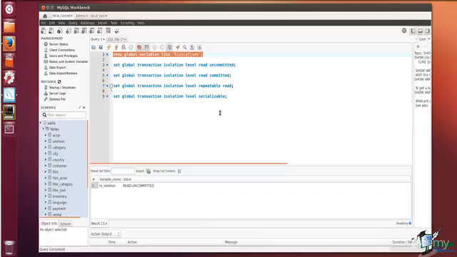Repeatable read will return the data that was read regardless of whether or not that data was changed by another transaction. So for example, I have transaction A that does a select on a row in a table. Transaction B makes a change to that row that transaction A just read.